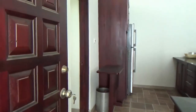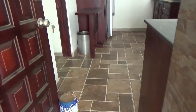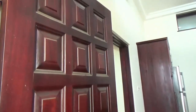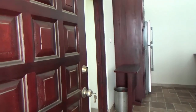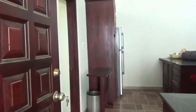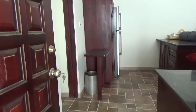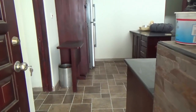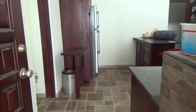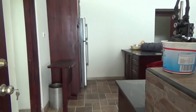Let's go in, and right now I'm entering from the veranda into the kitchen area. So this enters directly into the kitchen area, and you'll notice that all of the cabinets and all of the wood are stained with a mahogany type stain. And also notice that all of the cabinets and all of the doors are actually real hardwood. So that was one of the requirements about building. The cabinetry and the doors were a huge expense because I wanted real hardwood as opposed to some of the engineered wood that you see now, the MDF stuff.